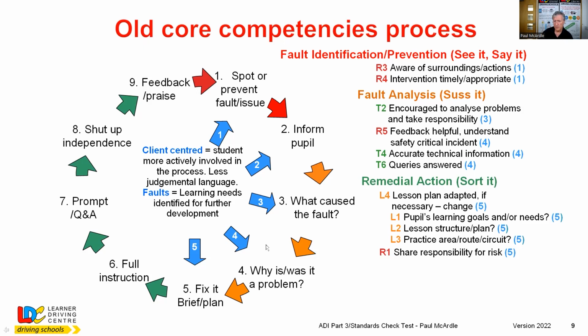Now, depending on the nature of the problem that you've come across, it will need you to potentially adapt a lesson. You may have been dealing with junctions, but you may discover that they've got real problems with clutch control, which they might not have had last week, but all of a sudden it seems to have reared its head. And all of a sudden you're now going to rethink your plan. There's no point continuing with the junctions lesson if this clutch control's not in place. As such, you need to go and work on the clutch control, which is basically an adaptation of the lesson, L4.